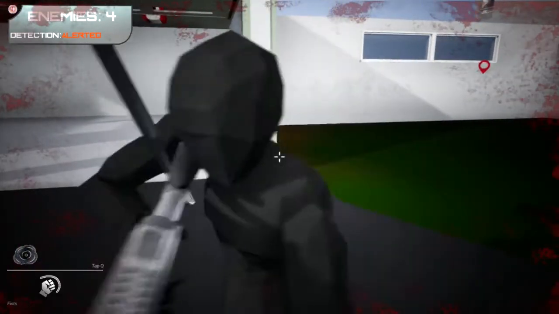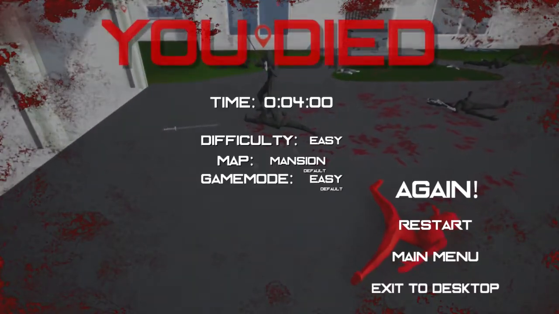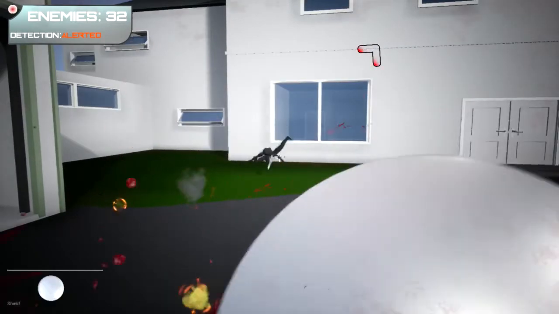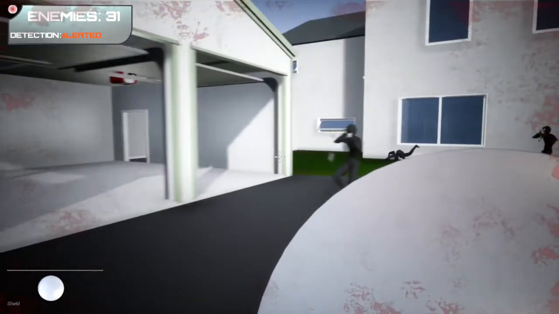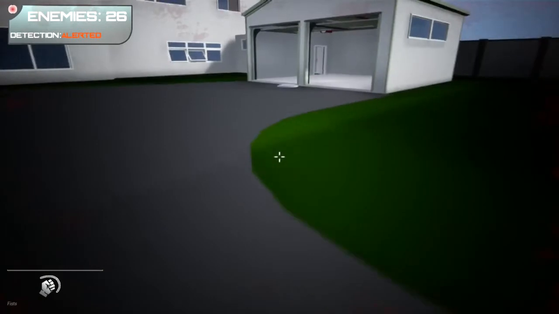What? How do I... Oh! Whoa! What the heck? I threw the sword at him and nothing happened! Okay, again. Okay, so now I have my shield. Oh! Okay, so again... seems like it reloads you at the last place you were, but everyone else respawns. That's what I'm noticing.